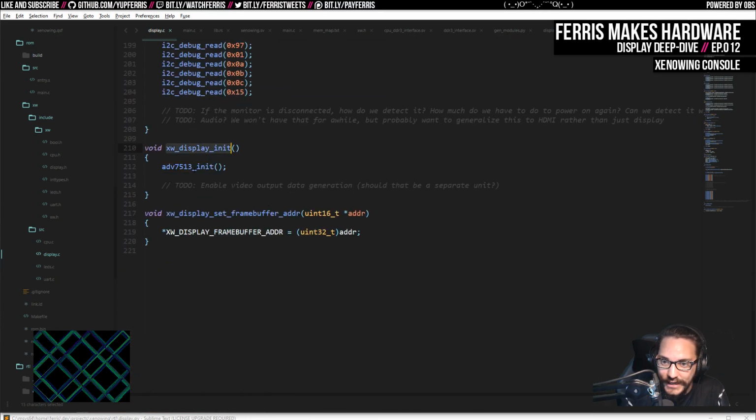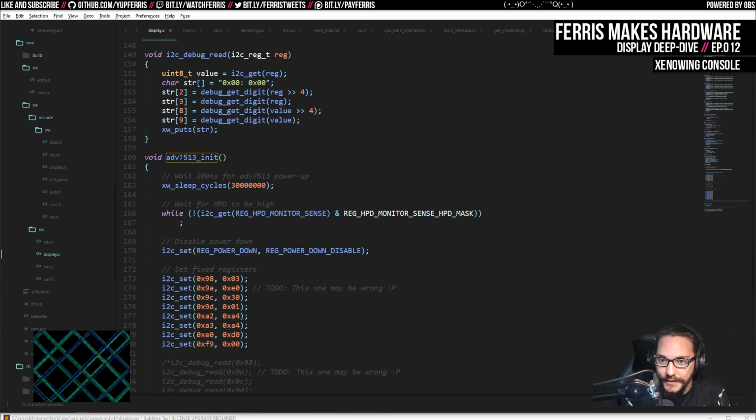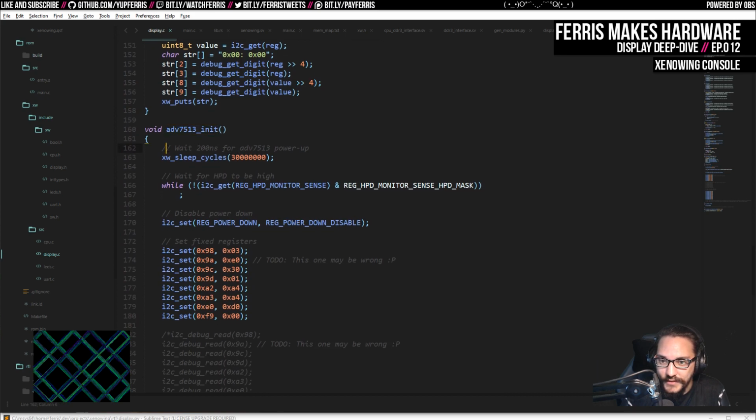So this display init right now, it calls this ADV thing. I have a bunch of to-dos that I need to clean up, but so far it just calls the init for this particular transmitter. And that waits a bunch of time so that the chip can power up, it's defined in the datasheet that you need to do this. That should be a 2, not a 3. No, this should be a 3 because we're at 150 megahertz. So this actually does work out.